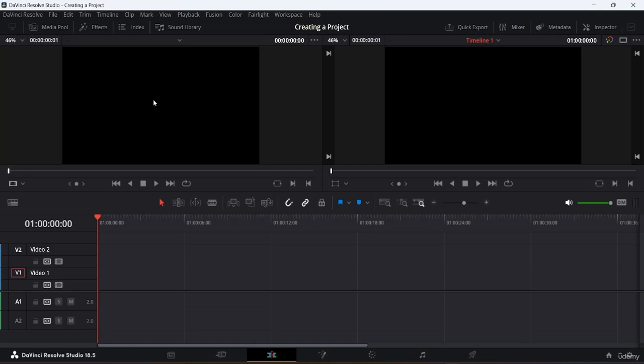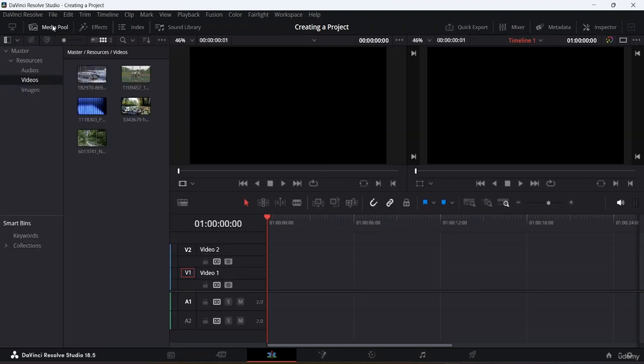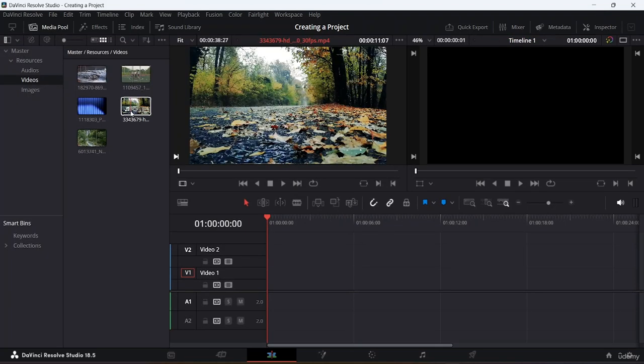Now let's come here on top and go to my media pool. If I want to take this particular video into my timeline, I will just double click it, and once I double click, in my source window, as you can see, I have various options. You can see that I have a lot of options right here.